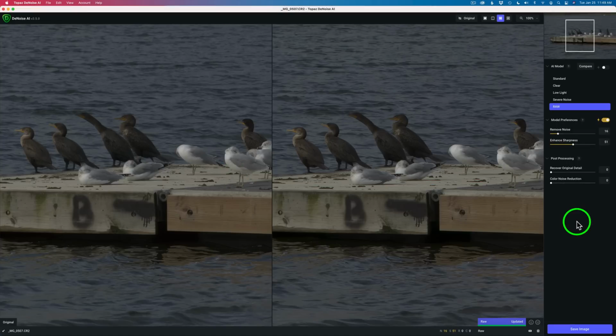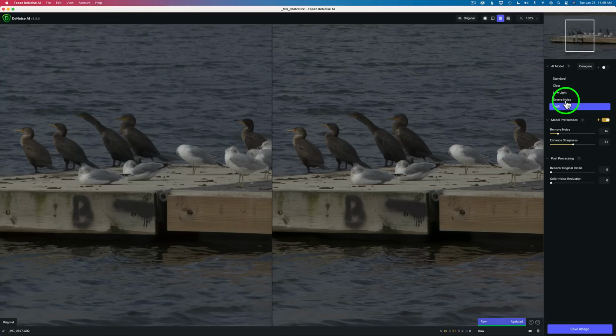Now I'm noticing right off the bat, Denoise AI's interface is a little bit darker. They changed the interface a little bit here. Now you'll notice I'm on RAW. You still have your different models that you can use in here: Standard, Clear, Low Light, and Severe Noise. But I want to work as a RAW because, hopefully, you get a better result when you're working with a RAW file.